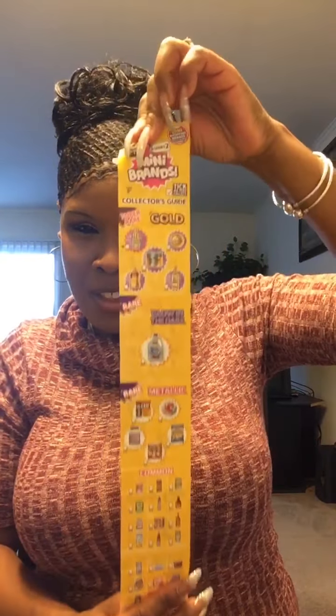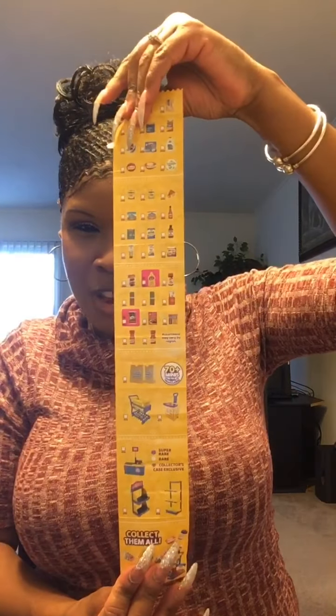Even that's kind of hard. And you might get duplicates in these. So here go. Another collector's items guide. So once again, here's the front and here's the back, and they have the different categories you can collect. So I'm going to put that on the side, and look what we have. We have McCormick taco seasoning. I know I use this all the time when I make tacos. Oh, this is so much fun.